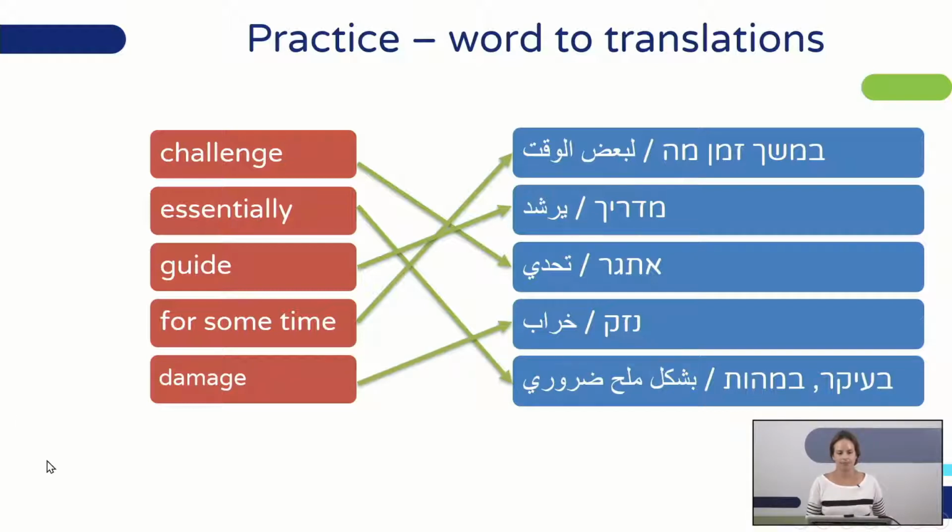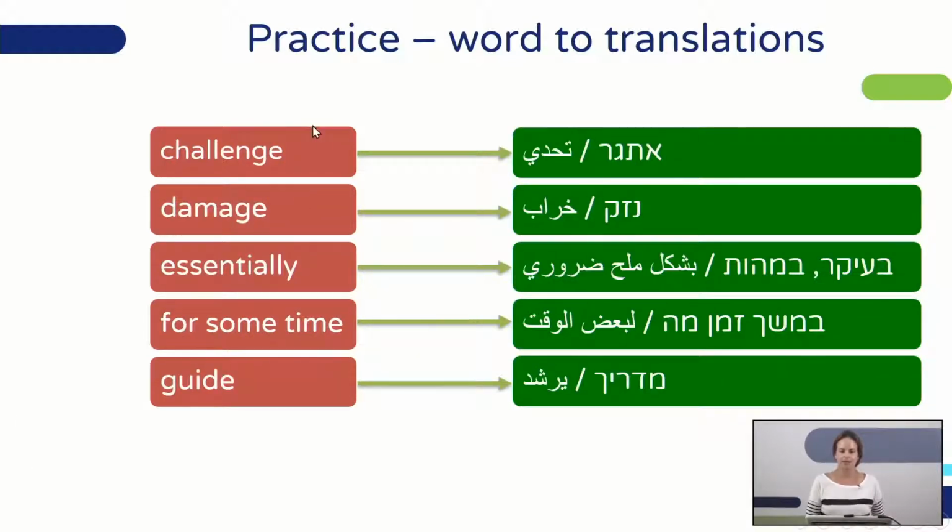Okay? Now in this slide, you can review. You have here the words on the left, challenge, damage, essentially, for some time, guide. And on the right, you have the translations in Hebrew and Arabic. Okay? Challenge, edgar, damage, nezik, essentially, beikar, for some time, b'meshech zman ma, and guide, madrich.